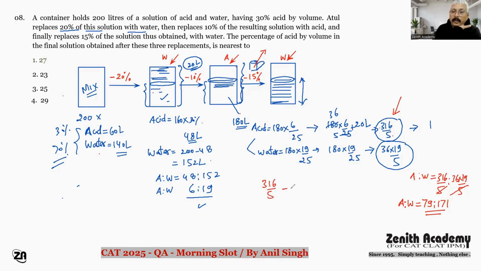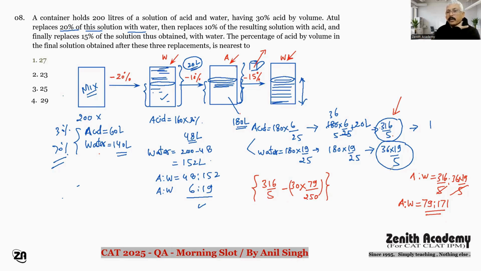माइनस एसिड कितना इससे बाहर हो जाएगा इस प्रोसेस के बाद, इस रिप्लेसमेंट के बाद? 15% ऑफ मिक्सचर कितना है? 30. 200 का 15% 30. और इस 30 लीटर में एसिड कितना जा रहा है? क्योंकि रेशियो 79 था तो 79 अपॉन 79 प्लस 171, दिस इज 250. इतना एसिड बाहर चला जाएगा.